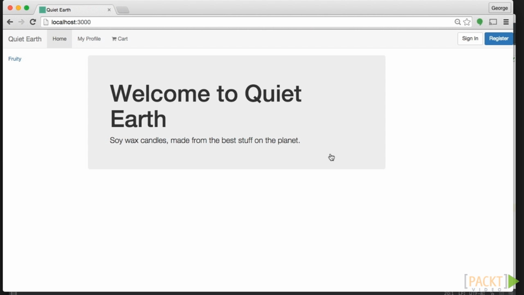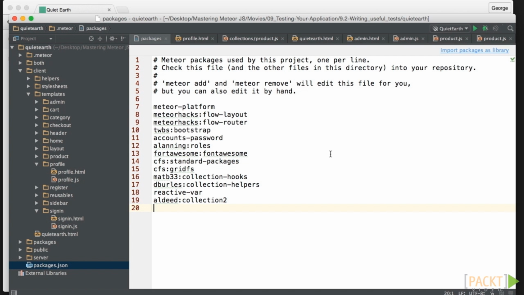The first thing we're going to do is go in and add a package. And the first package that we're going to add is something named Cucumber. And basically this is xolvio:cucumber. We'll also add the velocity reporter. Now there's an HTML reporter if you want it to show up in your browser, but it's already included with Cucumber. So we'll add the console-reporter. And this is going to enable us to look at it in our development console.